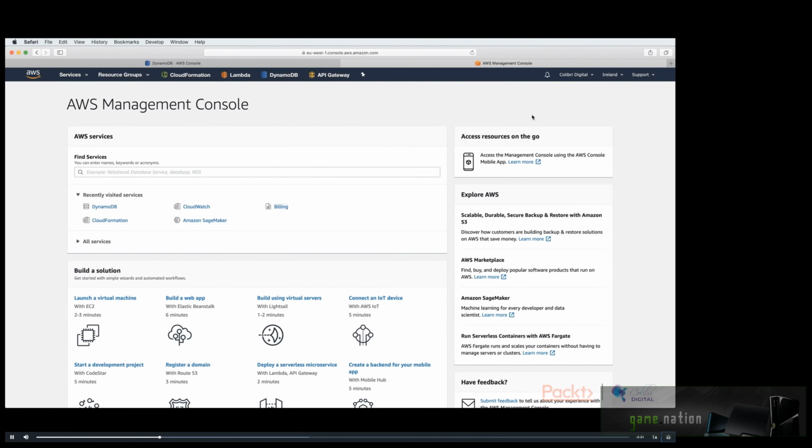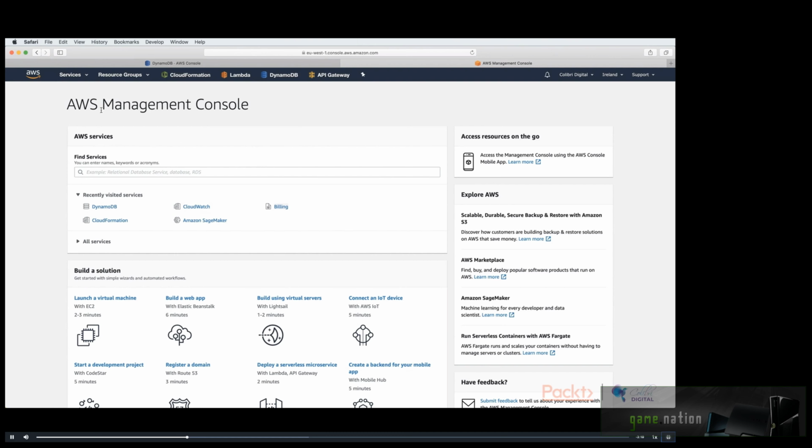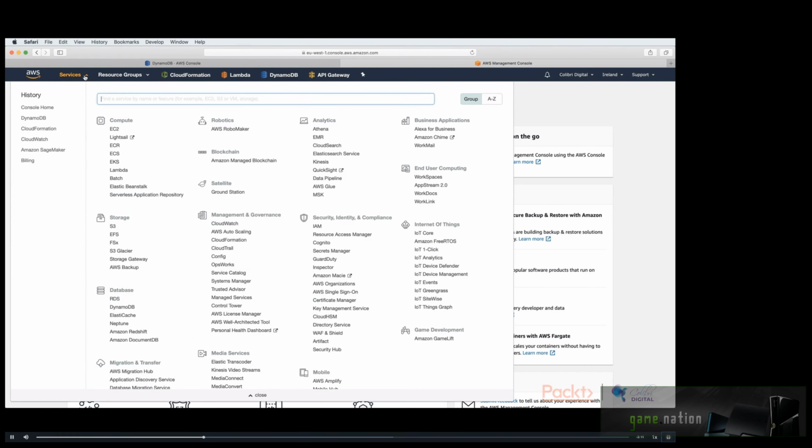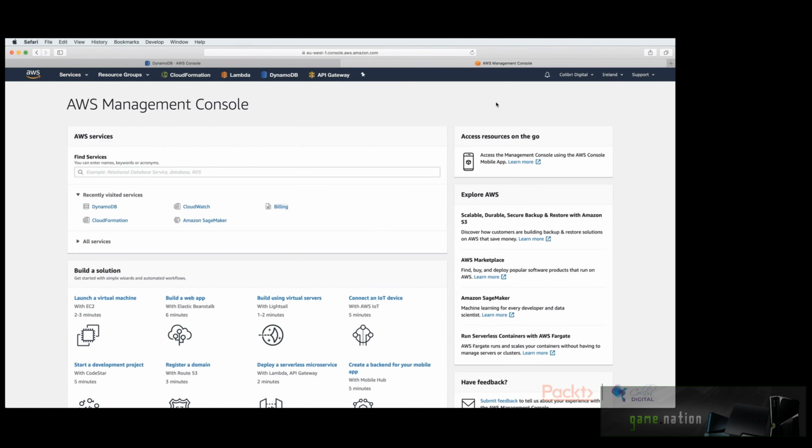So I've just flipped over to the AWS console here. You can see that I'm logged into my Calibri Digital account, and this is the home page for the AWS Management Console. What we want to do, obviously, is head over to DynamoDB. You can see I've pinned it up here, and it's also in my recently visited services. You probably won't have that. There are two ways you can find it. You can click on Services, and you will find it under Database. You can also start typing DynamoDB, and that will pop up with a filter. Or you can just start typing in this box here, DynamoDB, Managed NoSQL Database. So let's click on that.